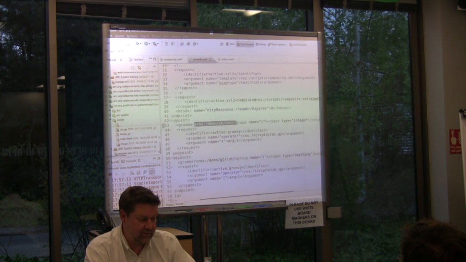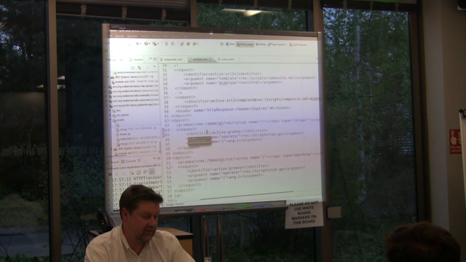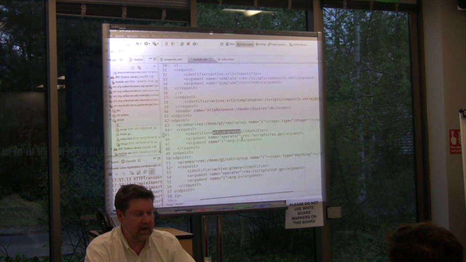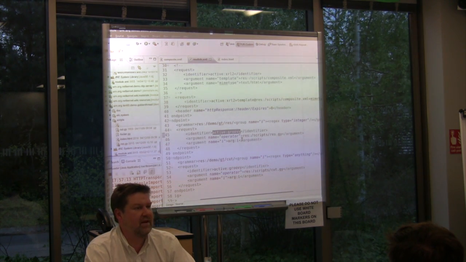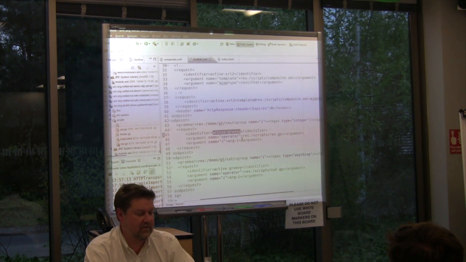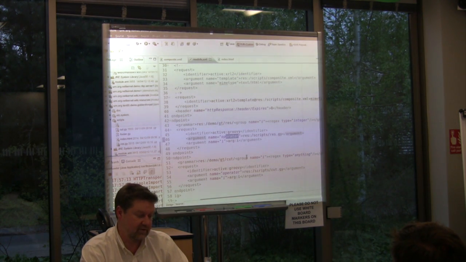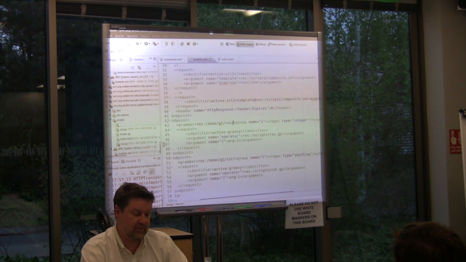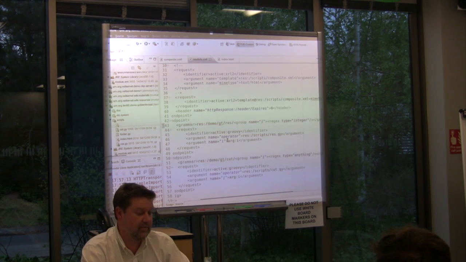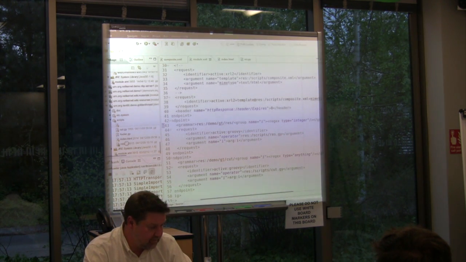But if a request for that resource happens, then it's going to issue a request to call active groovy. A bit like XSLT, isn't it? One of these services. What's it going to do? Well, it's going to be given an identifier to the resource that it's going to execute, and its resource is this thing called operator, res scripts, res.gy. And also, we're going to relay through the identifier of the argument that we extracted here. So we're going to construct a new request to Groovy, pass it a script reference, and relay the I value that we just grabbed. So let's go and look at res.gy.